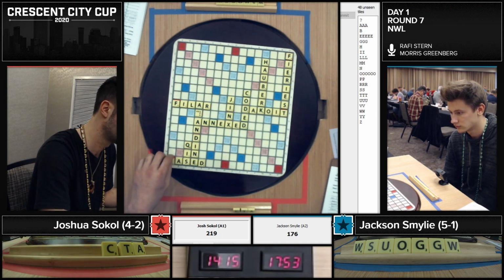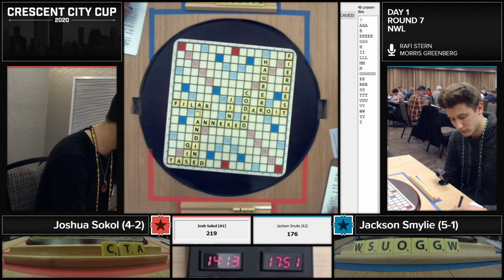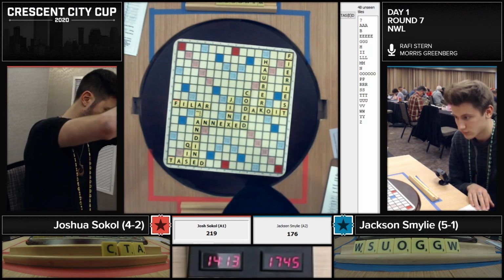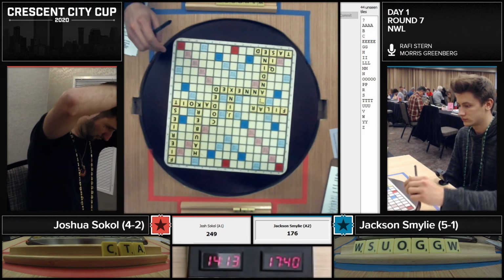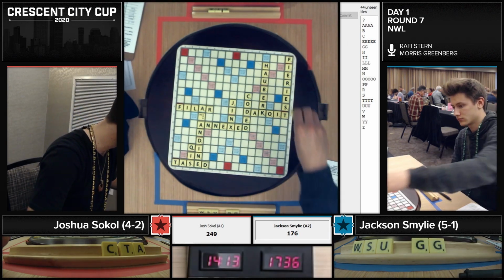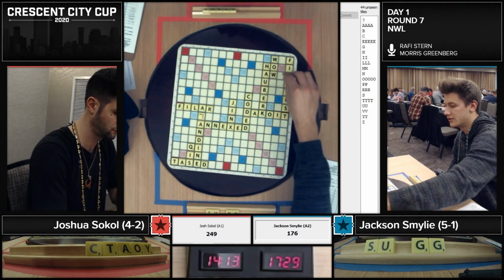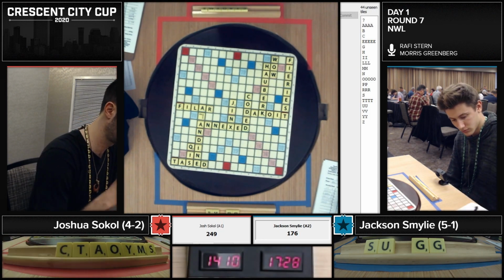Ooh, and interestingly, Josh might not go for cased, but it looks like he might opt to use the T instead for tased. Interesting. I prefer dropping the C because it's 6 more points and 2 T's isn't terrible. But there are still 3 T's unseen, so he might be worried about drawing a third. Yeah, I guess what specific advantages does the C have on this board?